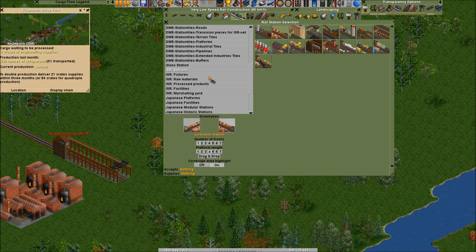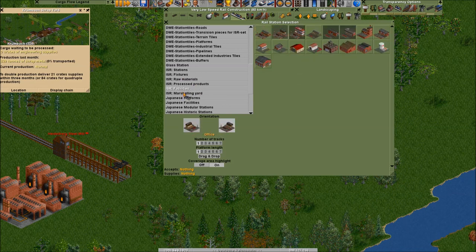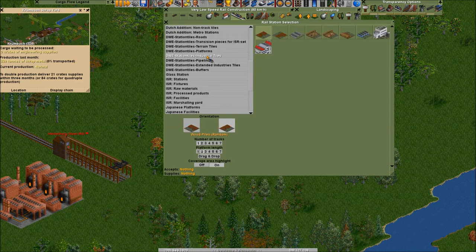Good station, raw materials, farm buildings, mineral platforms, wood piles. Cattle farm, no. Facilities. Well, let's actually go for some of these.